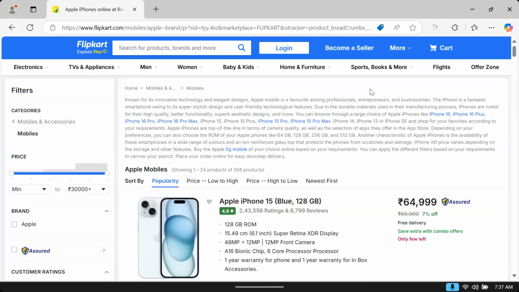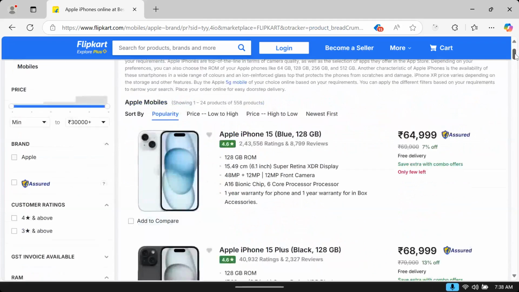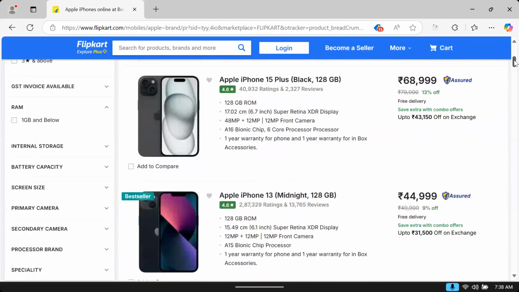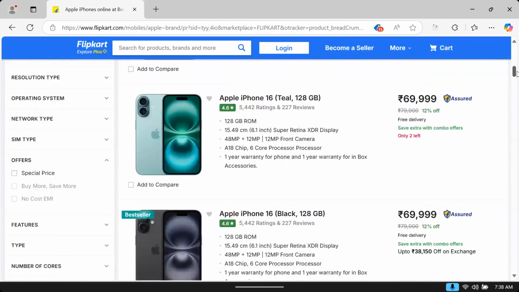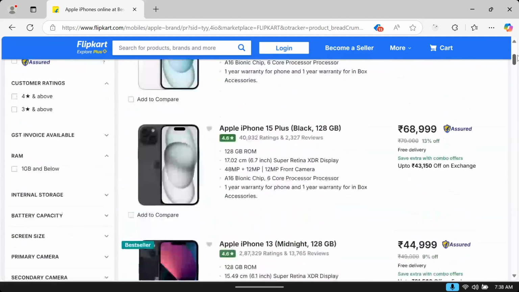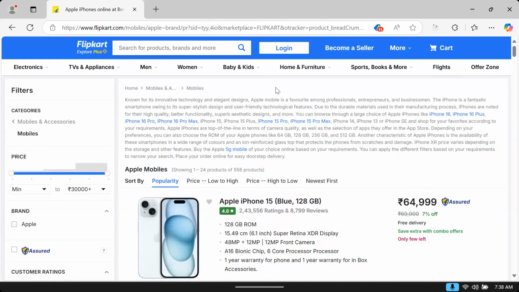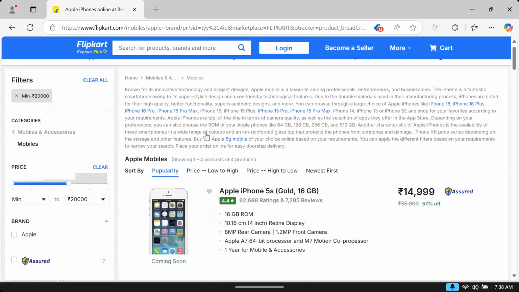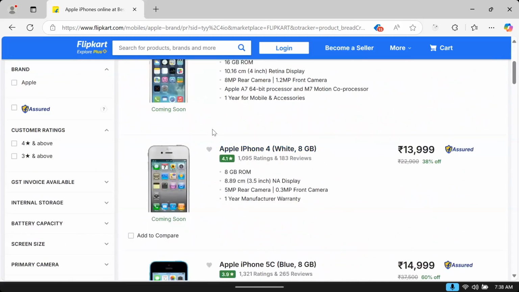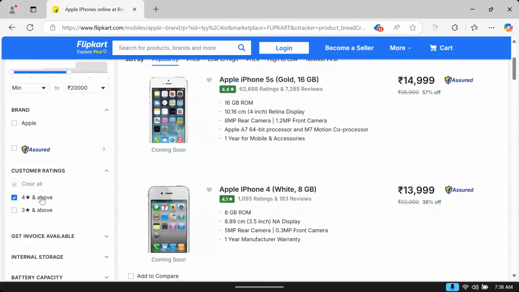They are showing all the mobile data on the right side, different colors, different models. But on the left side, they have a panel. In the left panel, there is a slider. This slider is the price range. When I select this price range, it will filter and show only the products that belong to that price range. I select a rating, it will show only the products that match that rating.